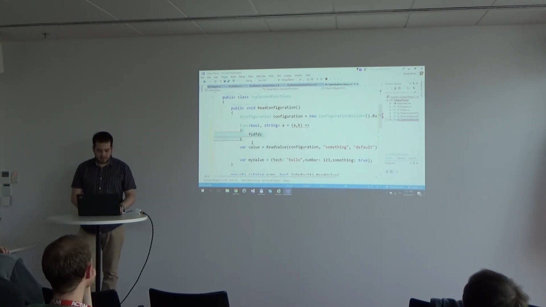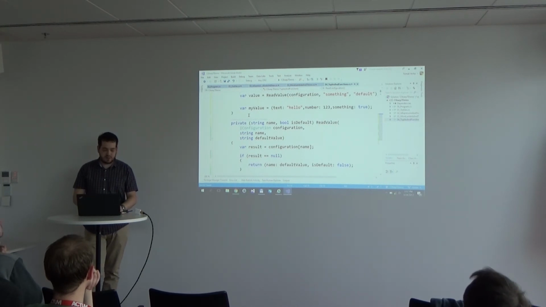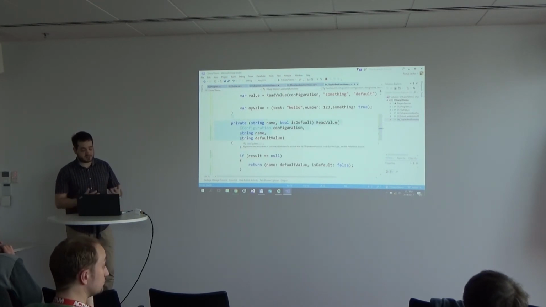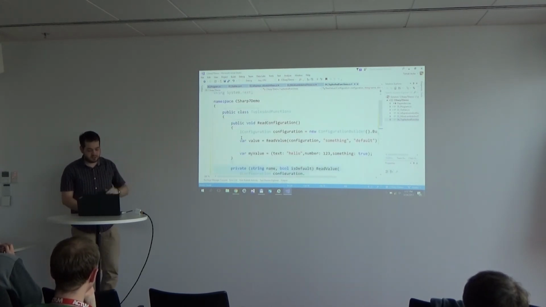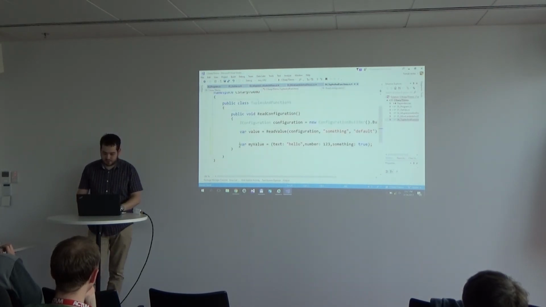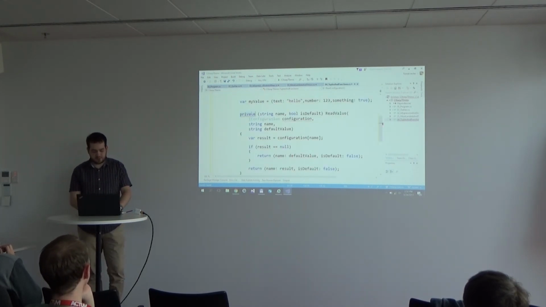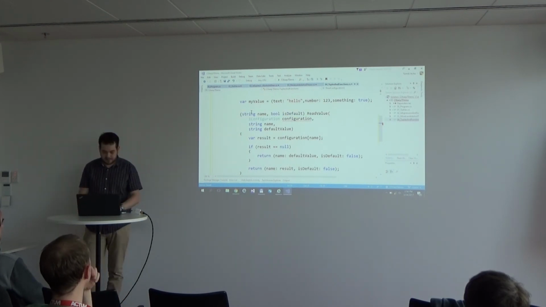That's possible, but it's not very nice because it's quite long to define. You need to write quite a lot of characters, and also it's different from how you define a regular function in the class and a function inside the method. So the nested method works like this. You can take the whole method and place it inside another method. Of course, you can remove the access modifiers because it will always be accessible only from this one specific method.